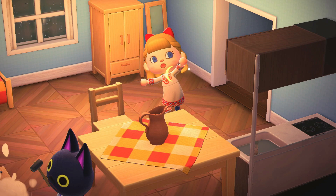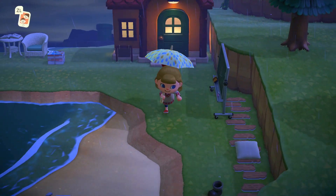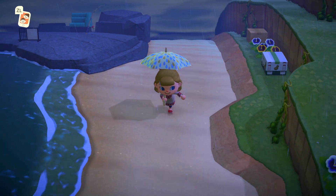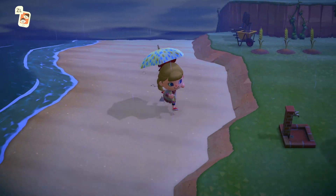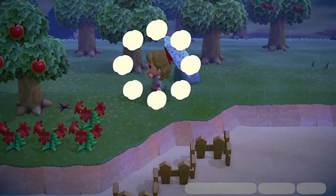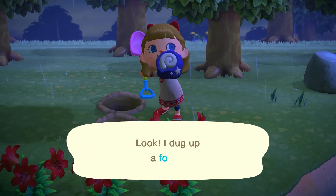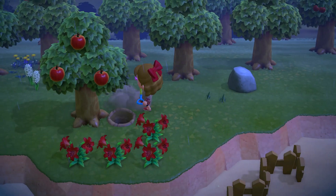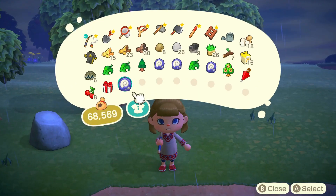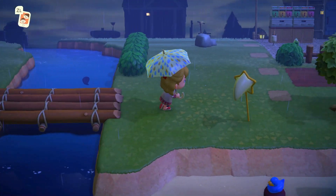We have a money tree in our pocket that we need to find a spot for. It was directly outside the front door of our house when I came out this morning. I'm not going to collect any of the seashells yet because Nook's won't be open for a while, so we won't be able to sell anything or fill up our pockets. We'll grab these though because we can leave them off at the museum. Actually Blathers is up now but we still can't do anything with them once they're appraised. Let's see how we get our umbrella back — we'll just have them sitting outside the museum ready to go.